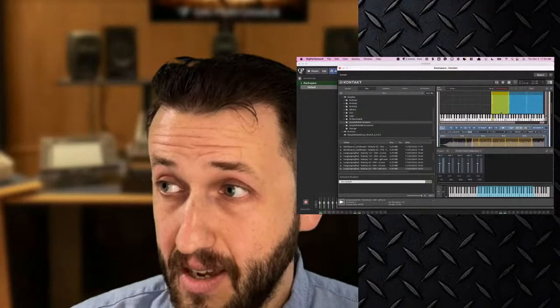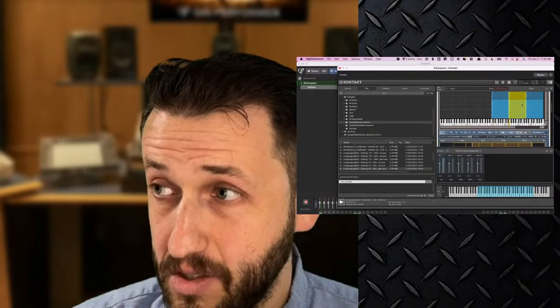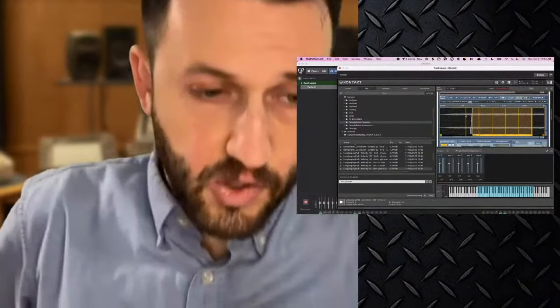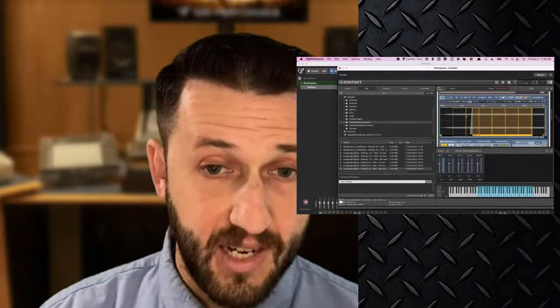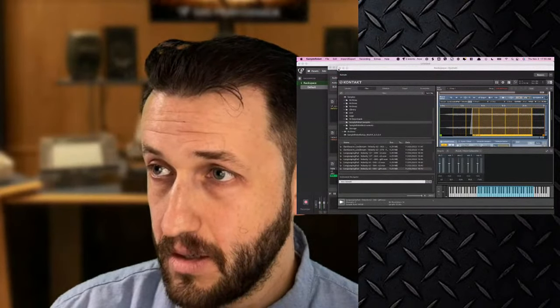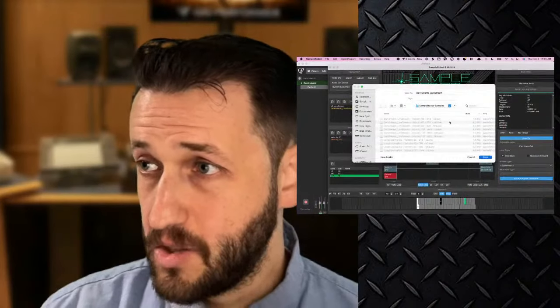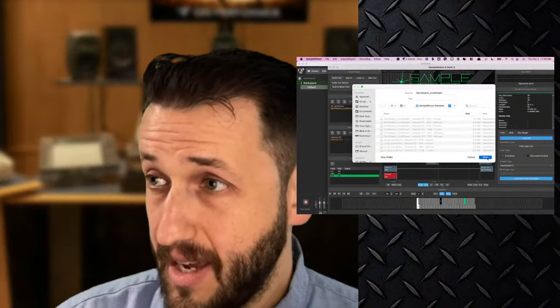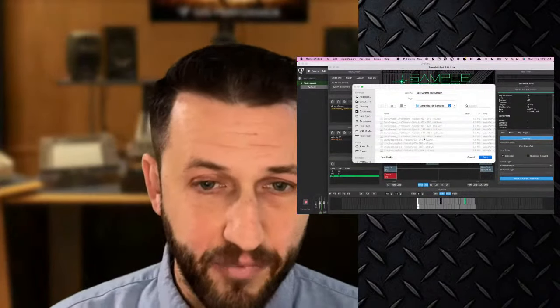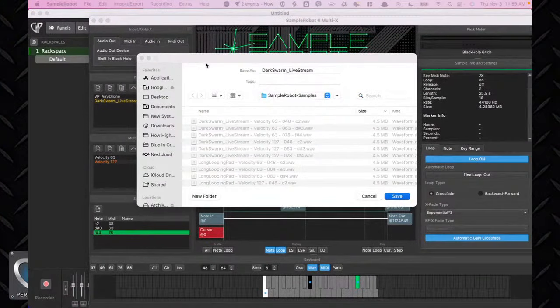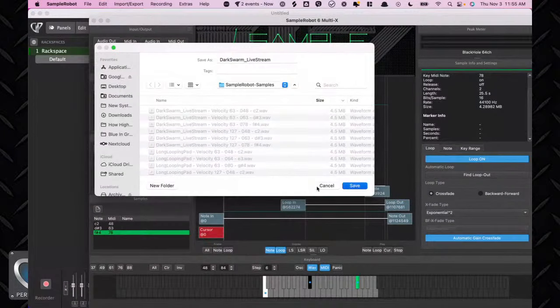So now you'll see if I click this first one here, my loop setting is good. My second one, my loop setting is good. And my third one, my loop setting is good. Now, I want to pop back over momentarily to SampleRobot because we're going a little bit out of order here. So SampleRobot is now asking me where I want to save these samples. So I'm going to click save because I already know that I want it to be in my folder that I keep things in. Make this a bit bigger. Okay. We'll let that do its thing.